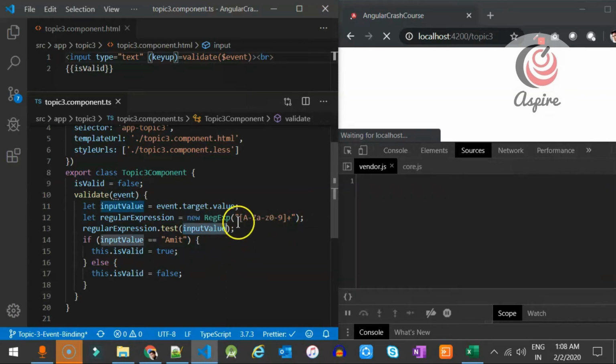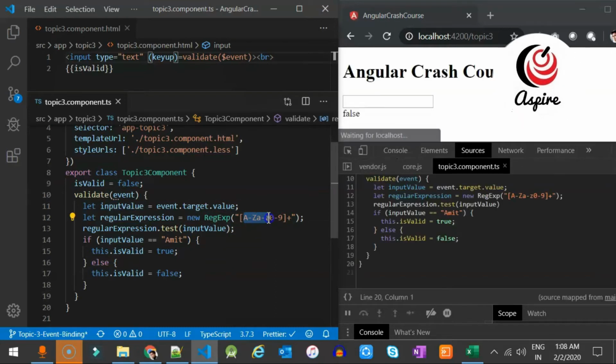Okay, but now what is the pattern? That you should have alphabets in capital or small and numbers in any sequence, but at least one instance should be there. That is what plus indicates. But we should not have anything besides it.